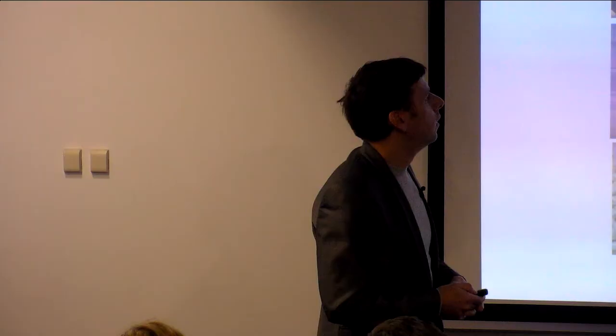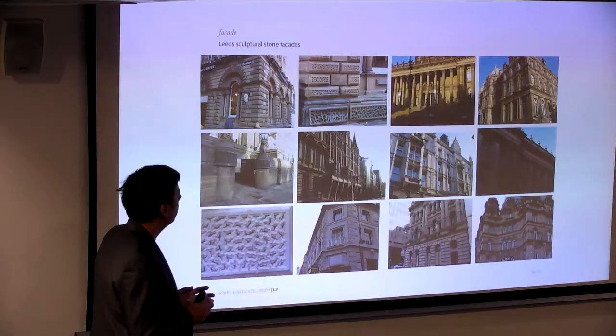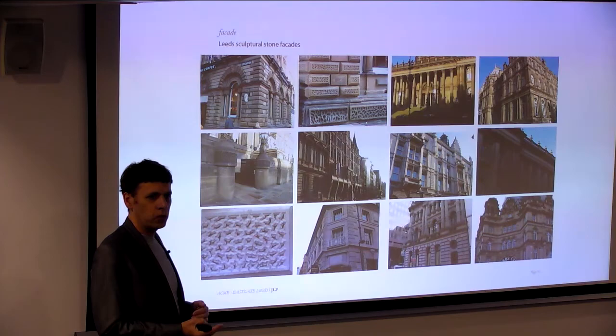Because actually, when you walk around Leeds, the facades are incredibly rich. They really had money about 100 years ago, or 120 years ago. And you feel that, you know, it's York stone, it's a quite buff stone. It's something that we felt one could probably do in reconstituted stone. And it would be quite nice to try to find a 21st century answer to that sense of sculptural expression that the old facades have.